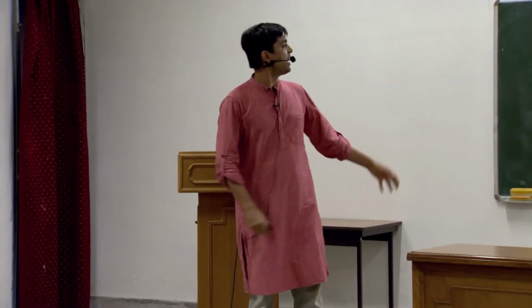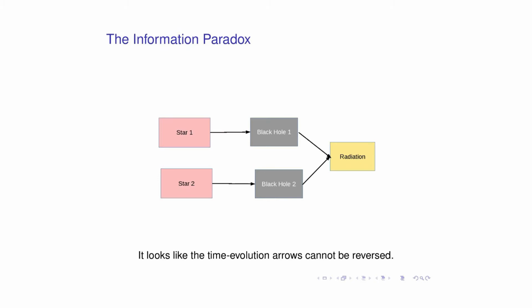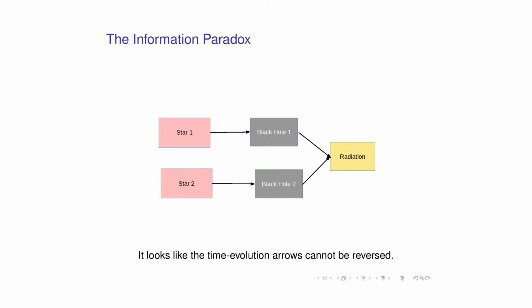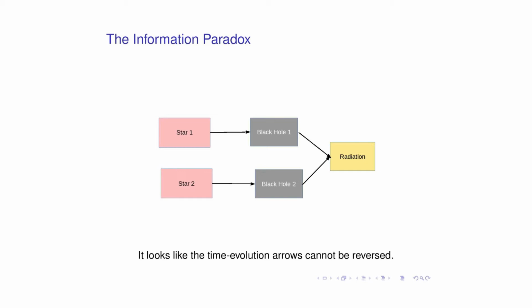So these are really distinct stars, and you could take these two stars and make black holes out of each of them. But at the end of the story that I described, both the black holes would end up in purely thermal radiation, and that radiation would only depend on the temperature of the black hole, and it would not depend on all this other information that was present in the stars to begin with. Okay? So this story gives rise to a situation where you can start with two different initial states and end up with the same final state. If you think of these arrows as representing time evolution, then this kind of process would suggest that you cannot in this situation reverse the time evolution arrows.